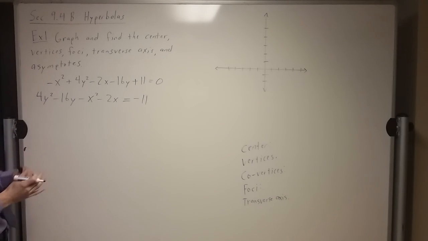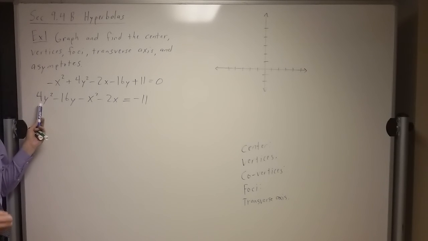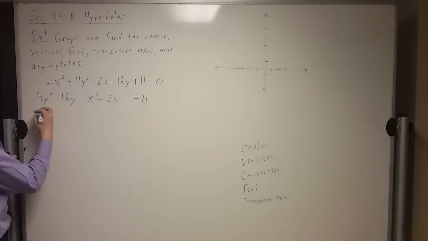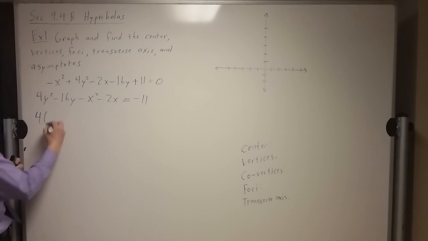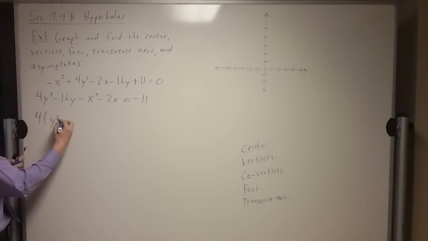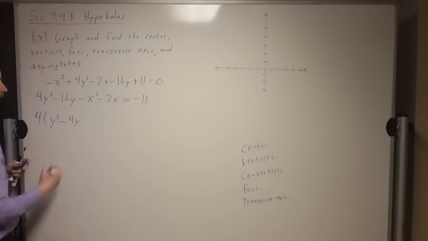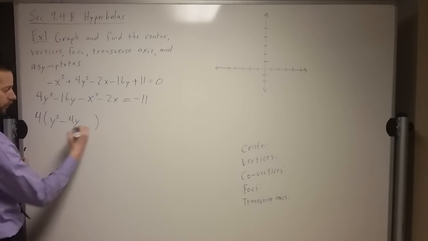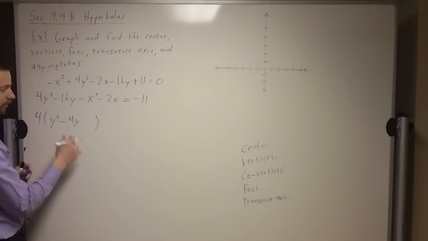Get all the y's arranged together, x's arranged together. And then in order to complete the square, we've done this a couple times with parabolas and ellipses already, but to complete the square, we've got to have the leading coefficient be a 1. Right now, the leading coefficient on y is a 4. So what I'm going to have to do to make that a 1 is factor out a 4. So I factor out a 4 from the y's, and I get just y squared. Remember, factoring is division, so 4y squared over 4 is just 1y squared. 16y over 4 is a minus 4y. And then I'm just going to leave a blank here, because we're going to want to complete the square, so we're going to want to add or subtract a number there.